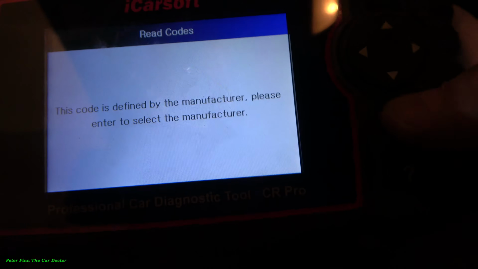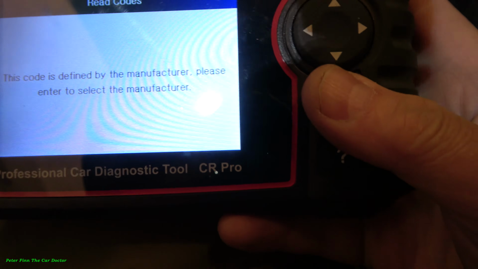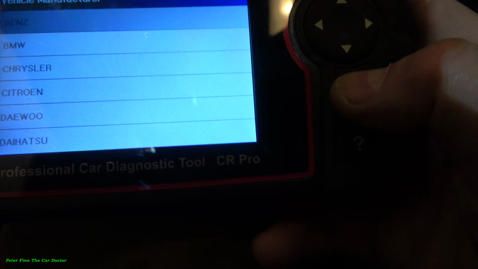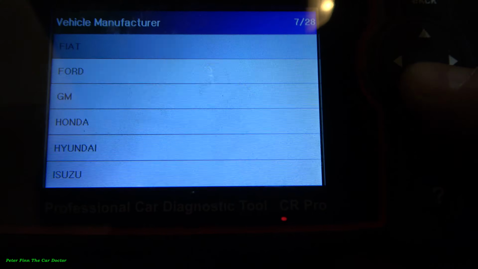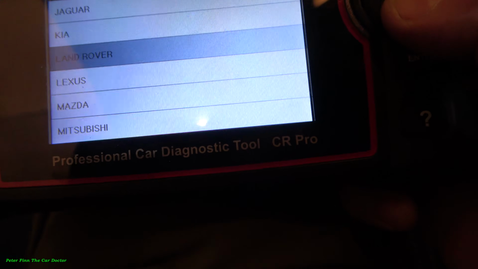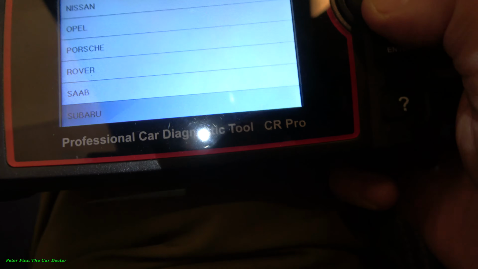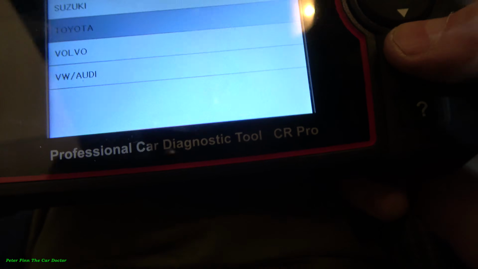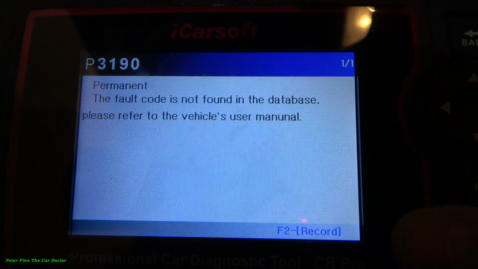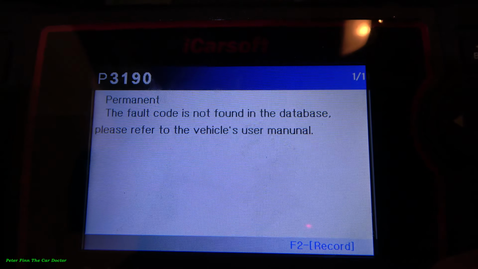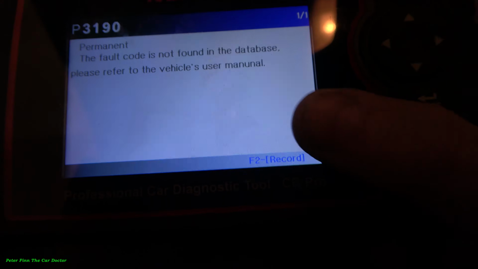The code is defined by the manufacturer, and in my case I can look in Toyota things. There is Toyota, and my code is P3190.